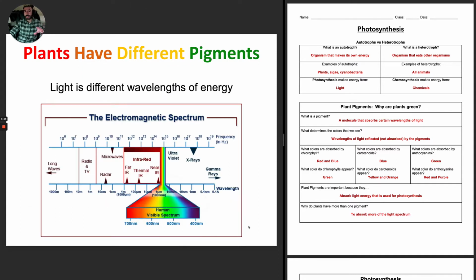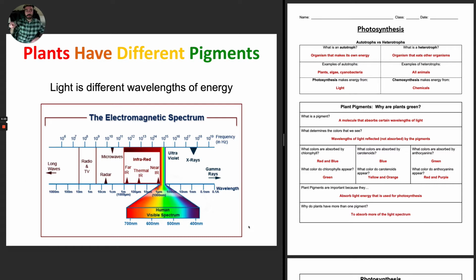Well, light often behaves as a wave. So you can think of ocean waves, right? But a wave is essentially like a particle or something that moves like this. It's probably the easiest way to explain it. That moves in this pattern.